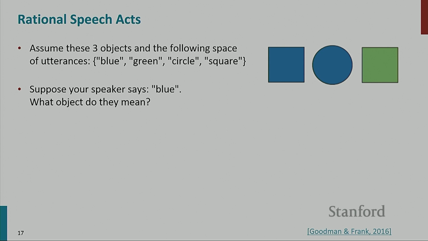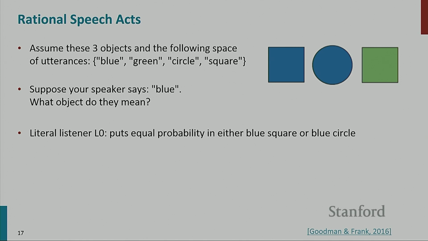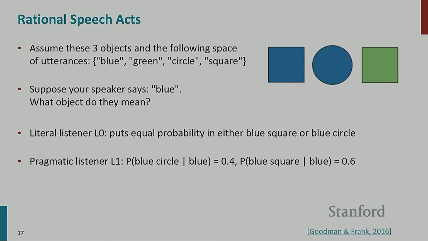Assuming these three objects and a speaker says blue, again following the same example of the glasses and hats, what would you guess, or what's your first intuition about what object they would refer to? Square. Yeah, the square is typically what people do. So a literal listener would say it's completely ambiguous, like 50% on the square and on the circle. But if you set up a human experiment where people receive these utterances and say how much they believe each of the objects is the intended object, they will put around 40% probability on the circle and 60% on the square, which is very close to what RSA predicts. Okay, so this gives a mechanism for resolving ambiguity in this listener-speaker setting.